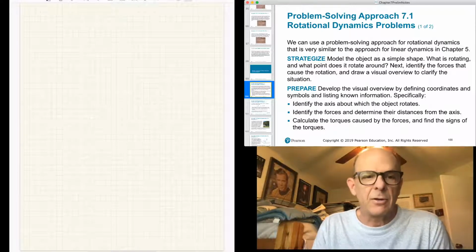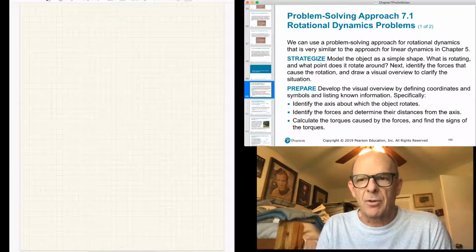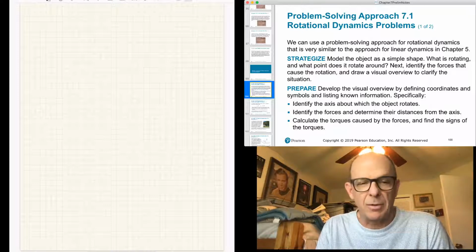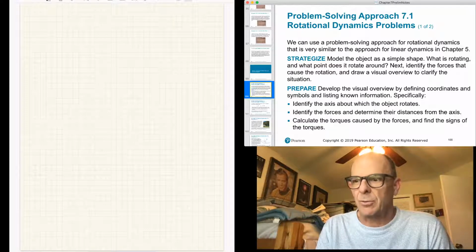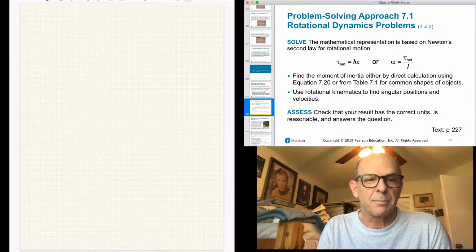So the slides here walk you through the problem-solving approach. For this chapter, as for all the chapters that we've used, please follow these approaches. These are the ways that you will avoid making the mistakes of just looking at the problem and thinking, well, gee, based on my everyday experience, this is what I think is going to happen, which unfortunately frequently leads you to the wrong conclusion.